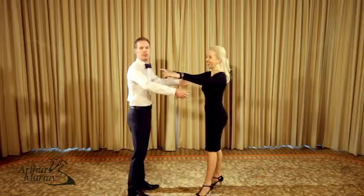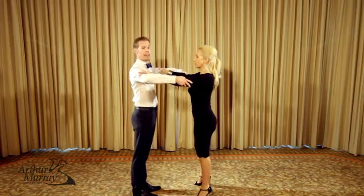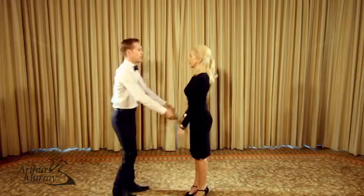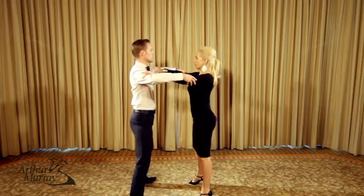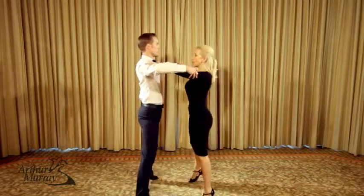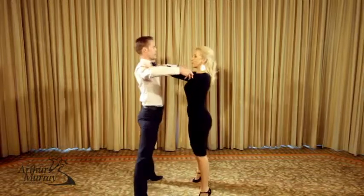But we're going to try it actually as a couple. It's the same thing, we can apply it in a practice frame, we can apply it in full frame, we can apply it with no frame. But we should probably do it in frame, right? We're slightly split weight and we're going to do the same thing for all four dances. Waltz first, so we go 1, 2, 3, 1, 2, 3, 1, 2, 3.